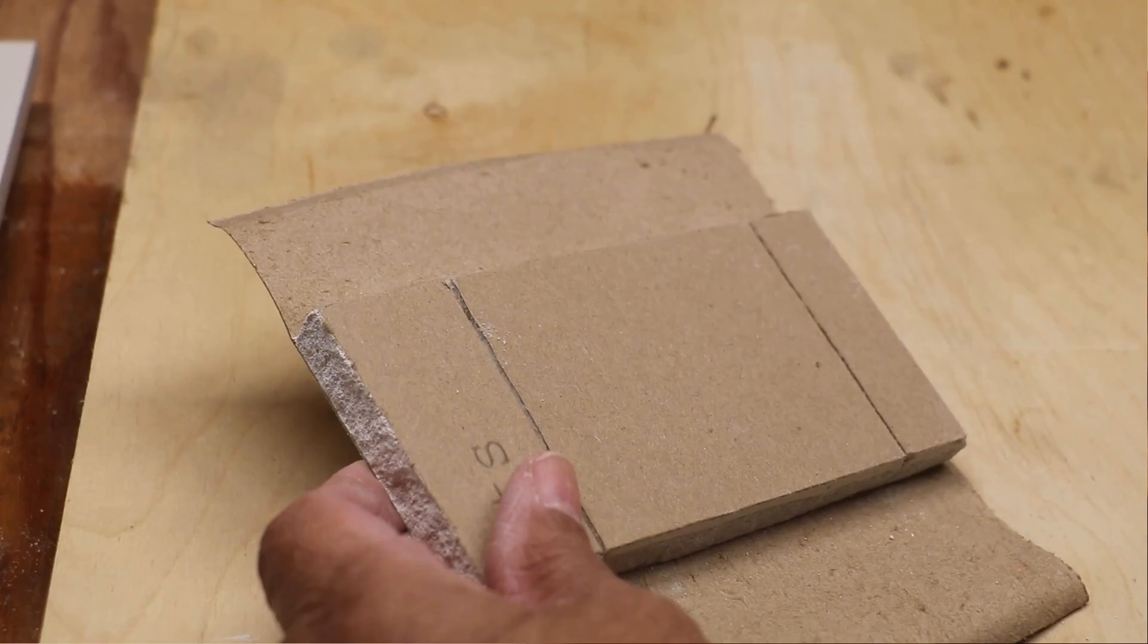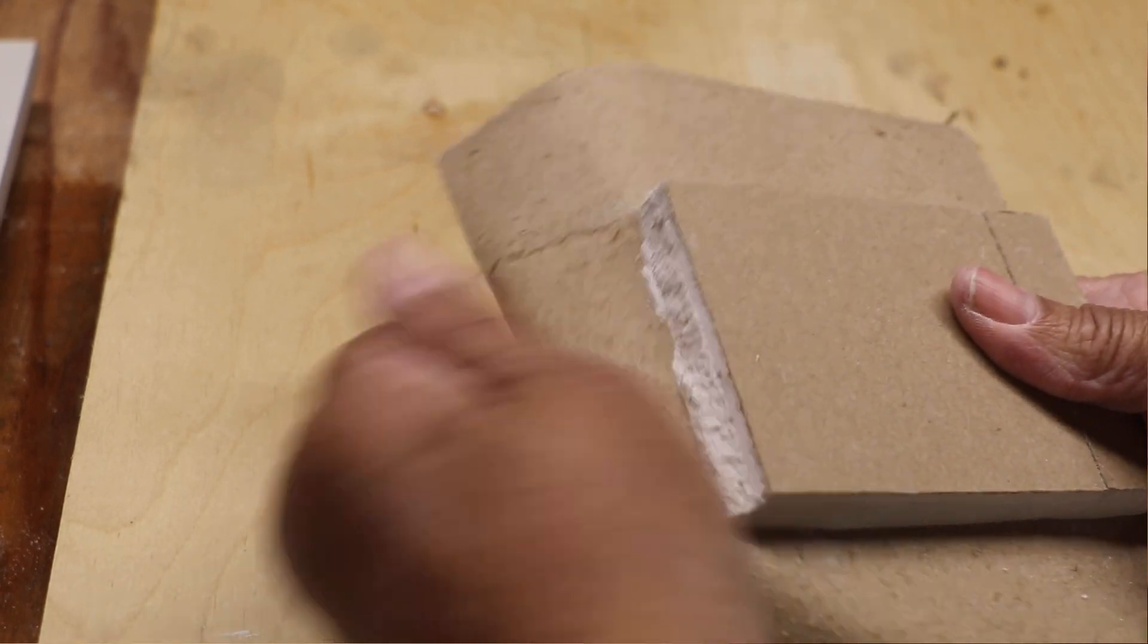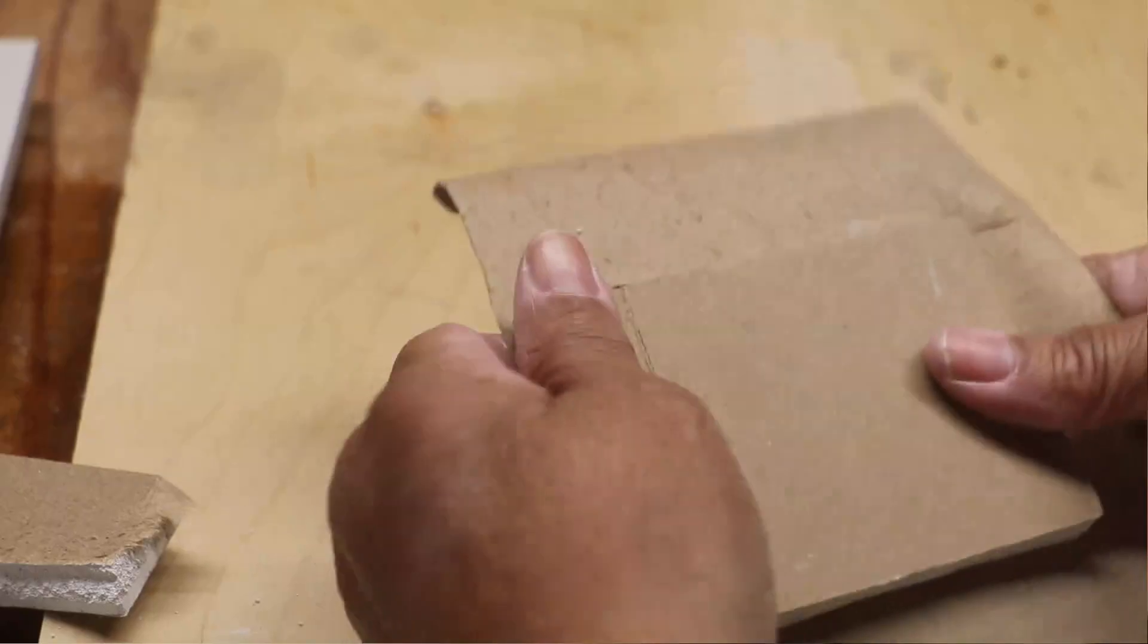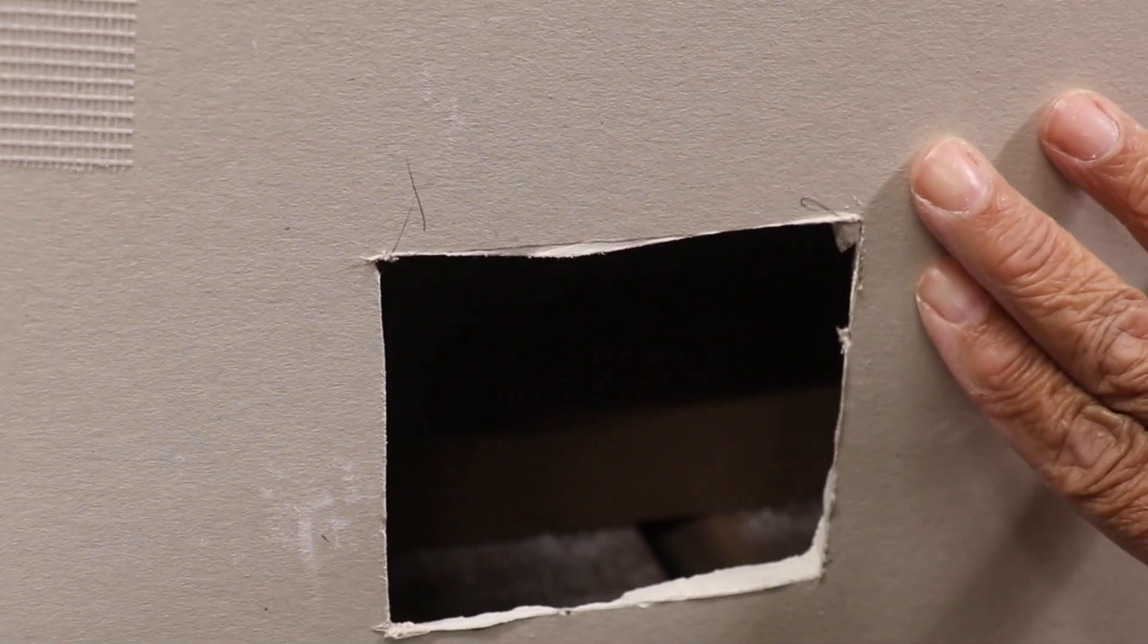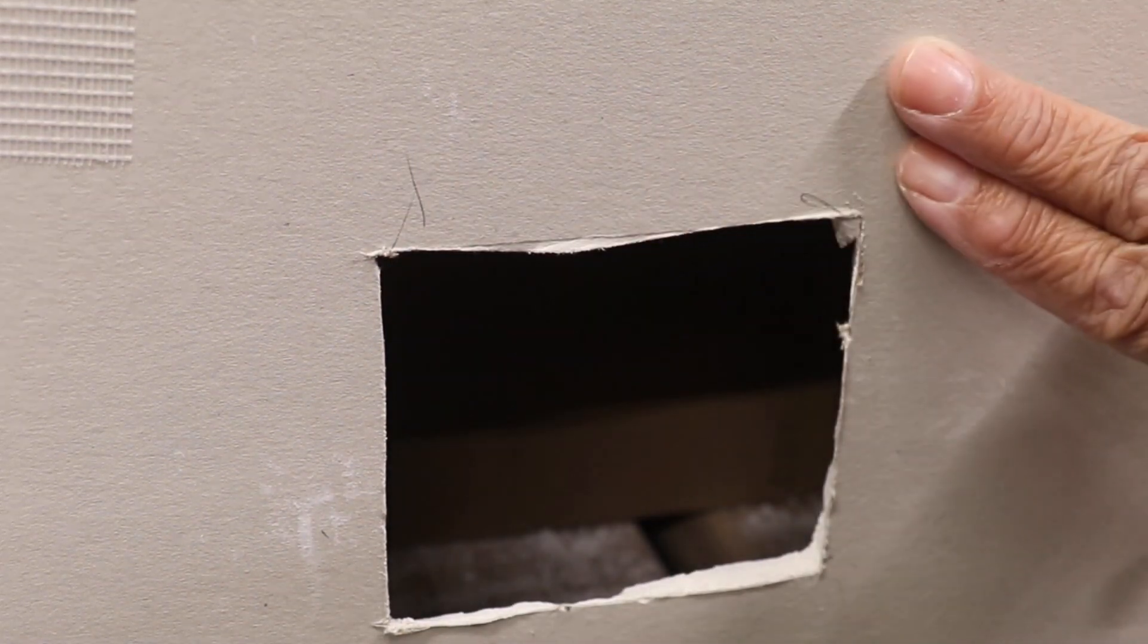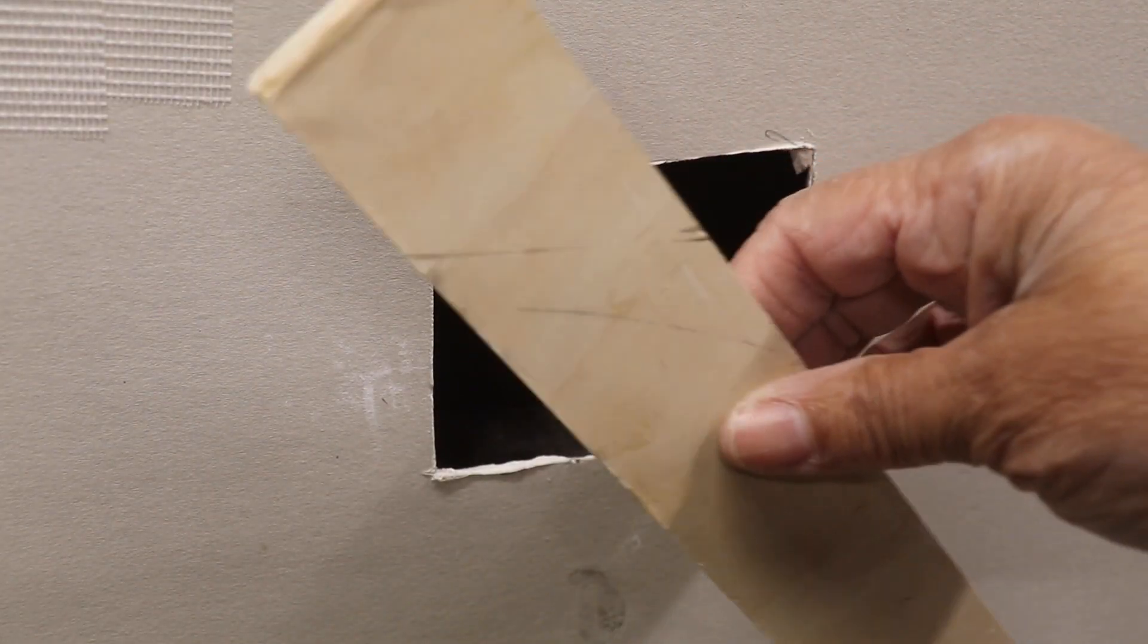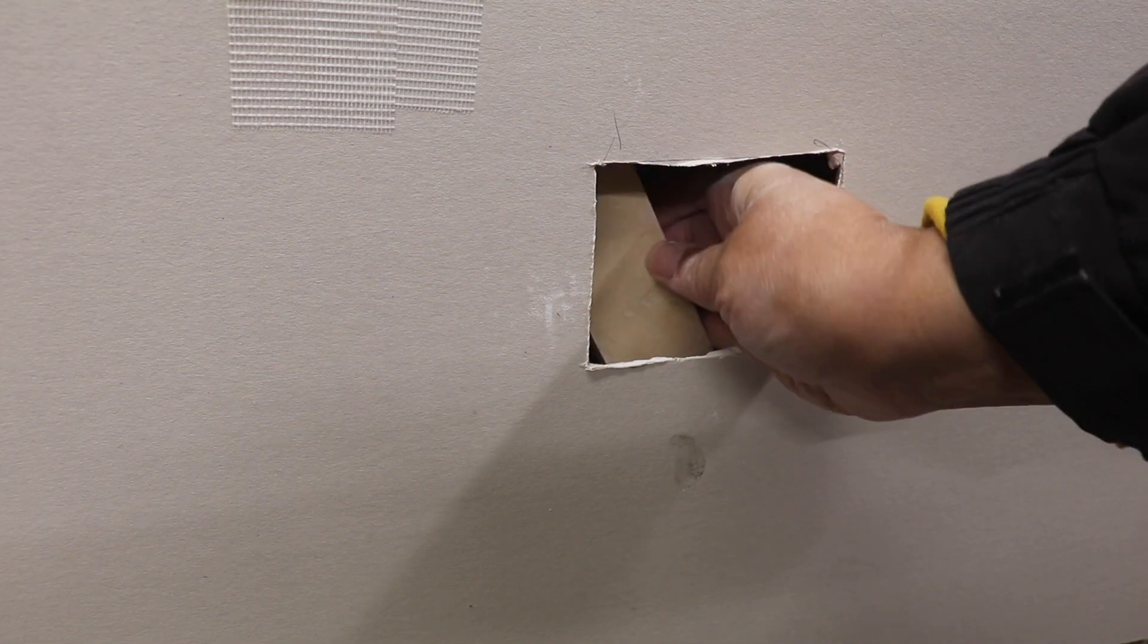Now our last repair, which is our strongest repair, you're going to need to make a drywall plug like this one here out of a scrap piece of drywall. All right, we're looking at our last repair area. If you notice, I've already squared up the opening. The next thing you're going to need is a piece of scrap plywood and a drill.